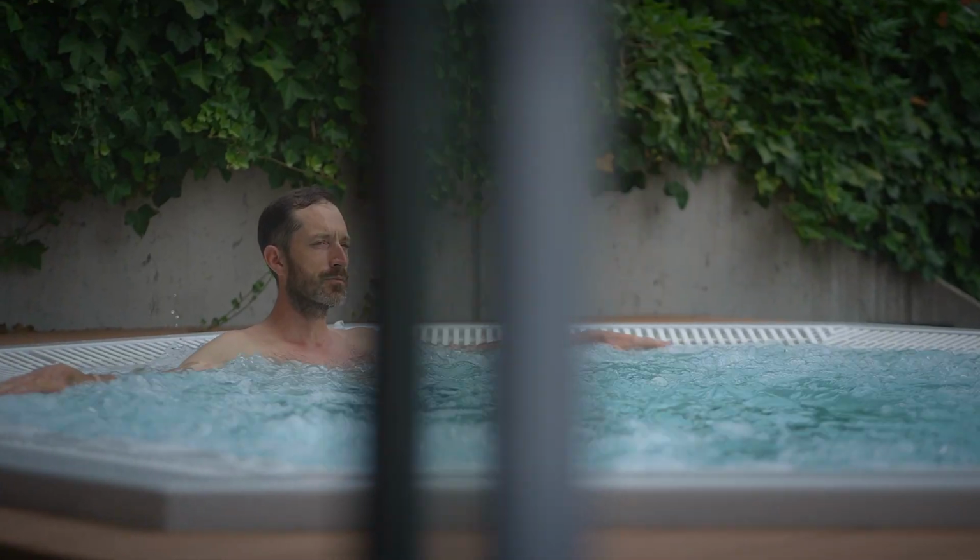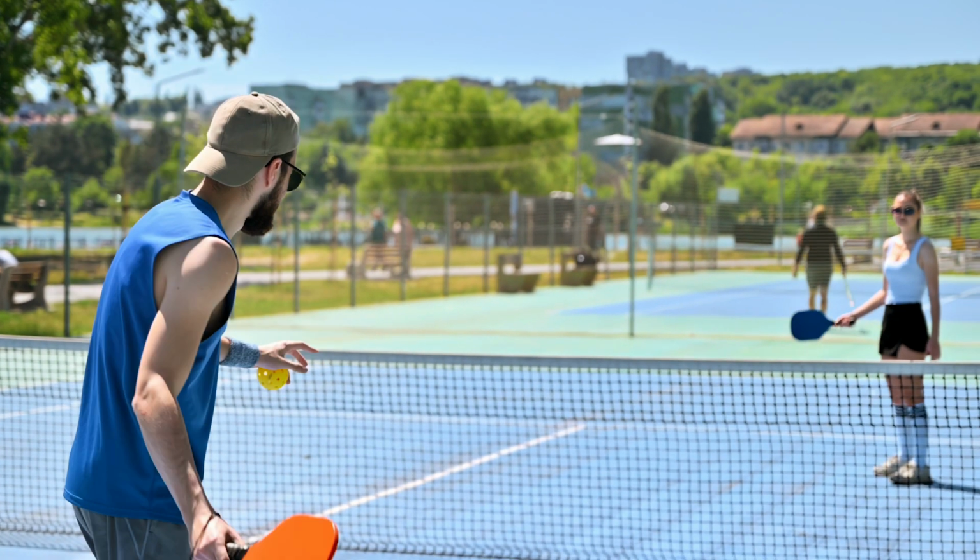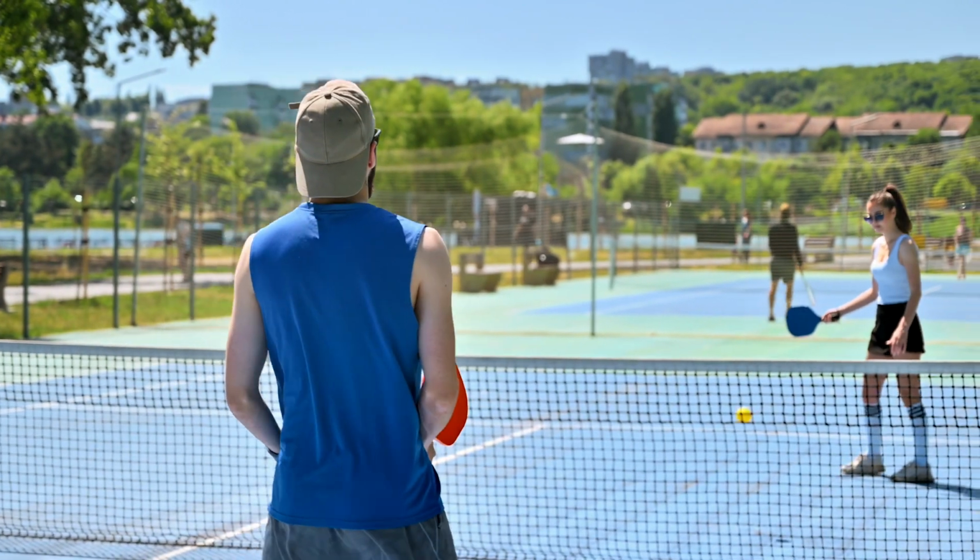So we have to figure out what is baseline. What do we have to have that our competitors also have, but always do it better? But then what are they missing where I can add and stand out? Now, you don't want to add something that doesn't matter to your potential booker, right? So if that potential booker definitely wants a hot tub, but could care less about pickleball courts, then you've just spent a bunch of money on something that doesn't actually move the needle. So we're going to figure out how you can use your competition to really see what the baseline is for the price point you want to get, and then how you can actually stand out where they're missing the mark.